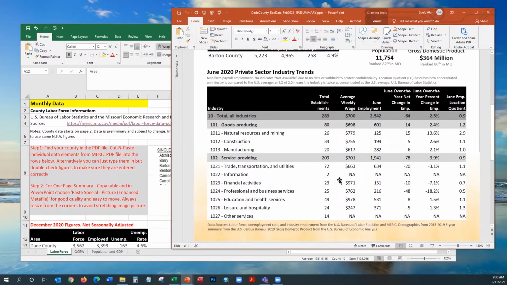And so for example, in St. Louis County, you will not see Boeing information in there, because that's going to be a very big employer in one specific type of industry. And that's why EMSI is useful for doing some of those estimates. But you'll see that sometimes information is not there, and that's just why.